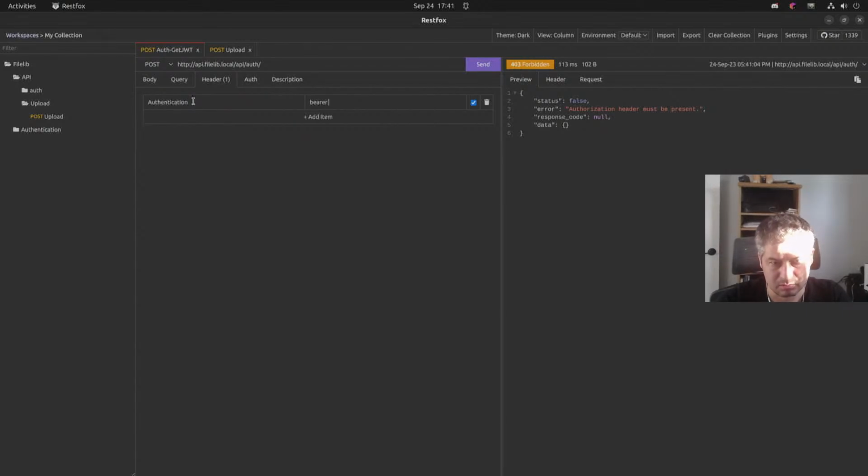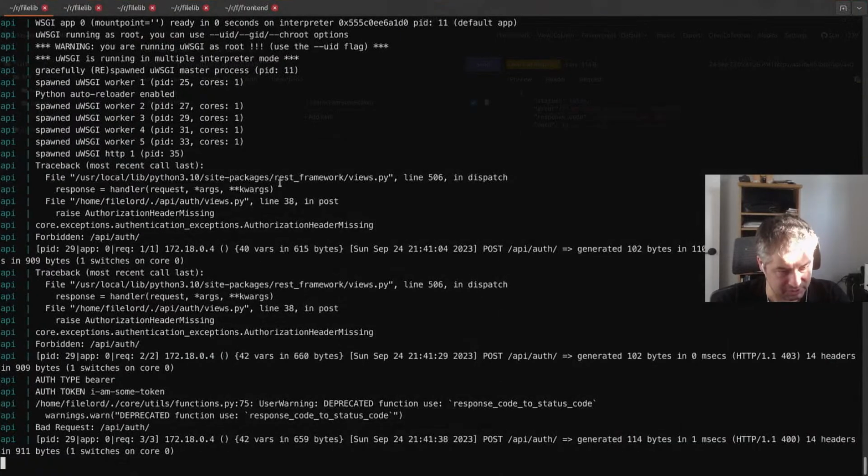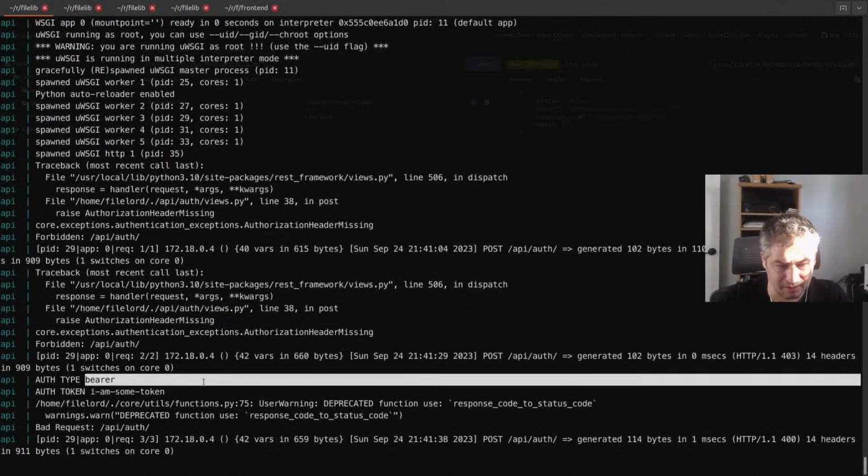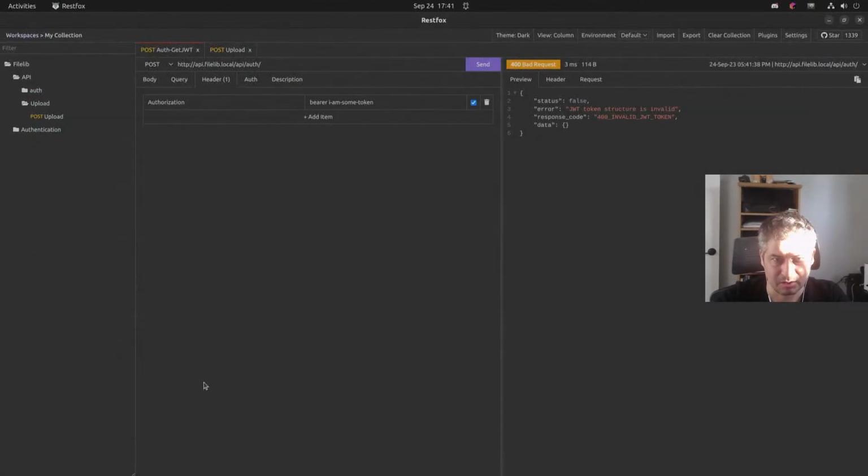Okay, it said it's invalid. This is good. So we got the bearer type, and then it says token.